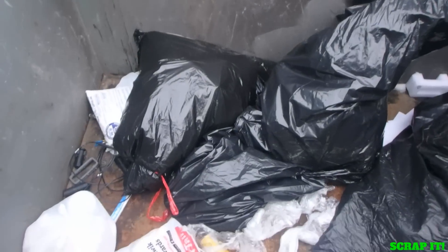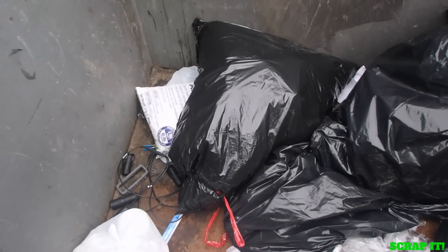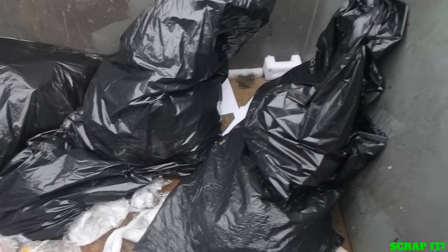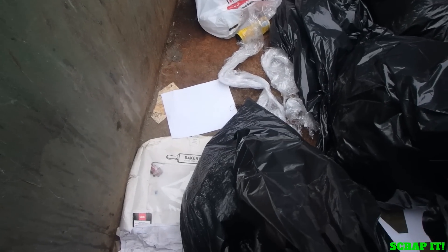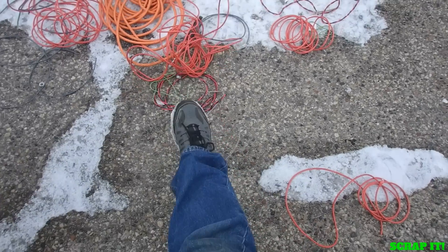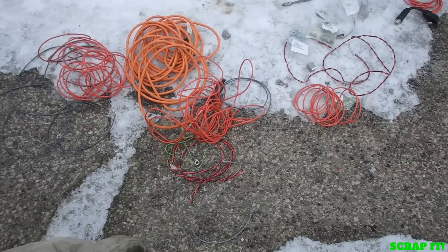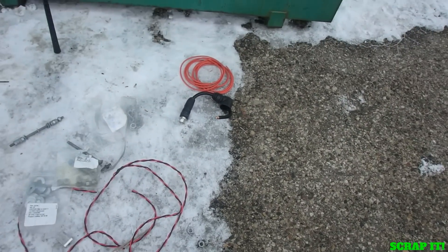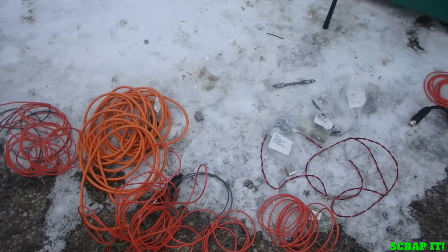Here comes the cell tower dumpster — we got something in here. There's some wire chunks and a lot of times in the bags there's stuff. So at least there's something in here this time. I'm going to go through this stuff, throw it on the ground and see what we got. Not terrible — a lot of red stuff, SCAT5 wire, a big giant extension cord that got fried so it'll just be drop cord, and some miscellaneous wire. A little bit of brass on the end of that black thing, some nuts and bolts and some heavier steel. We'll load it up and hit the next one. I just dropped the kit off — it wasn't the best scrap-wise, but we filled up a tub. I'll show you what we got when we get home.